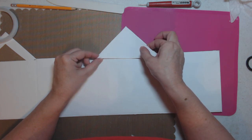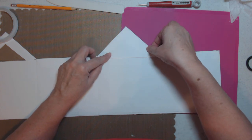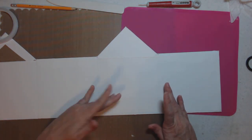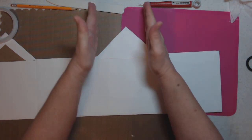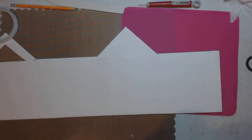You might say, why didn't you just cut a piece that was the same size as this? And I thought about that, and I said, I'm going to do it on this video. Cut a piece here for this section, cut a piece this way for this section that's that shape. Let me get my house and show you what I mean.